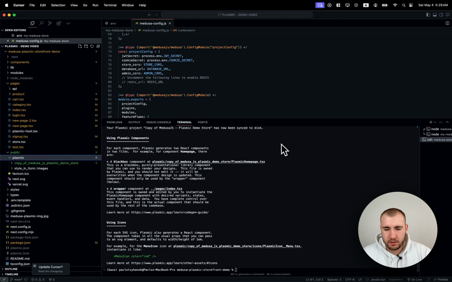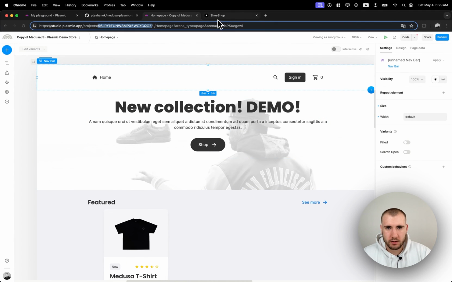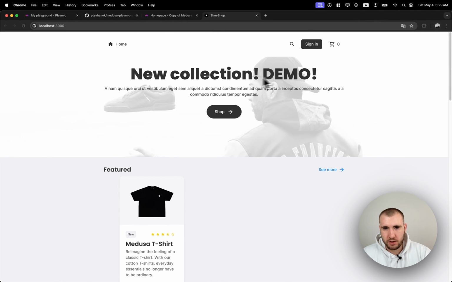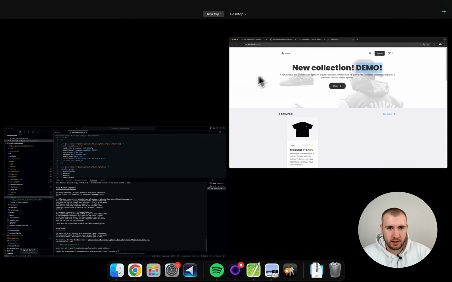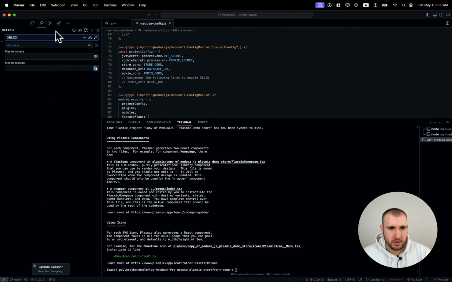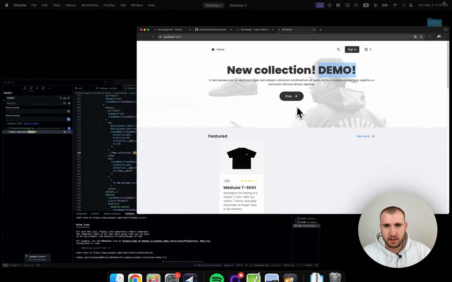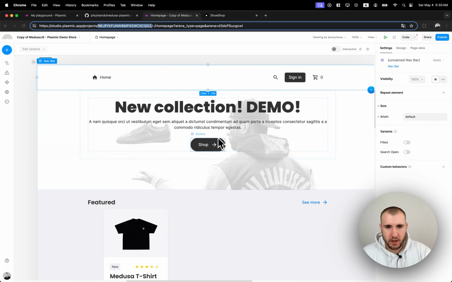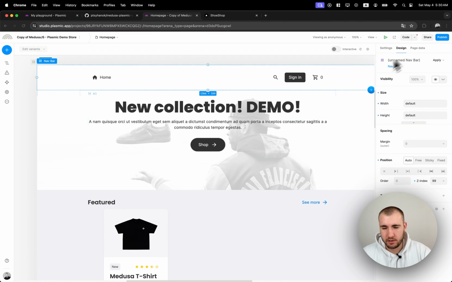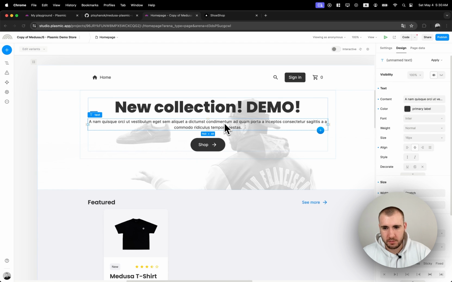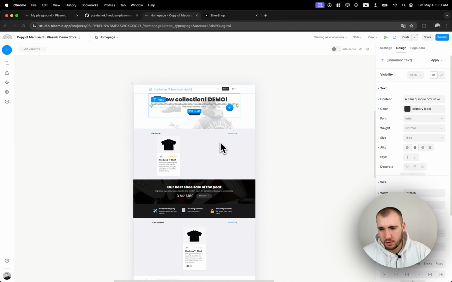So if I go to my browser, to this page, as you can see, I have my files updated. I can search for that in my code base. Plasmic inserted changes directly into my code base. So I have full control over my code, yet I have the visual editing capabilities, very powerful design tools inside of Plasmic that allow me to work visually yet sync it to my code base.